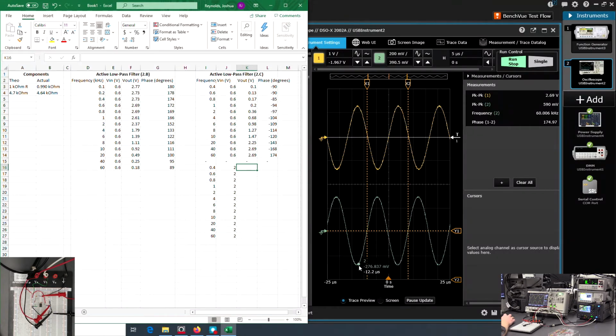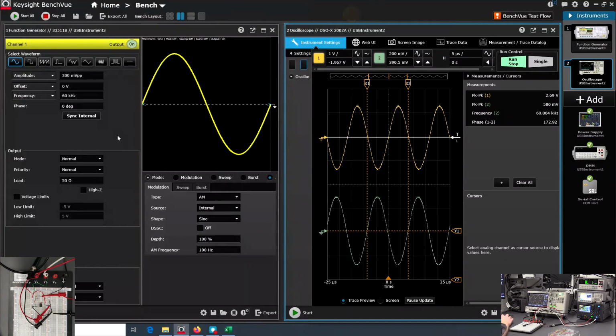But you could be measuring to this point or to this point. They're measuring to the nearest peak or valley. So it's going to be either positive or negative for your phase shift. And in this case, it was closer to the positive direction than the negative direction. So hopefully that makes sense. And I didn't just vomit up a bunch of nonsense there.